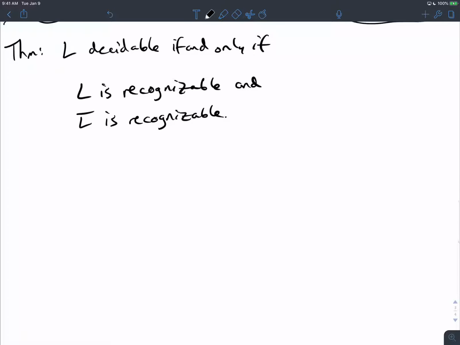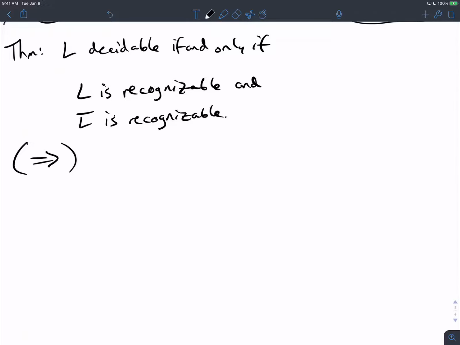Okay, so let's do the easy direction first, which is if L is decidable, then can we get a recognizer for L and its complement? Well, let's see. If L is decidable, is it recognizable? Ignore the L bar part. Is the language itself recognizable if it is decidable?